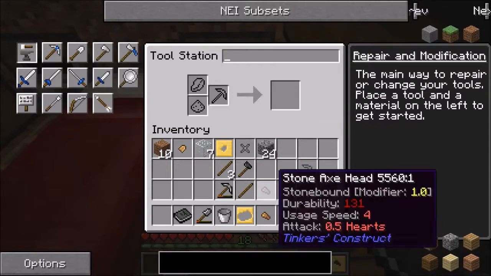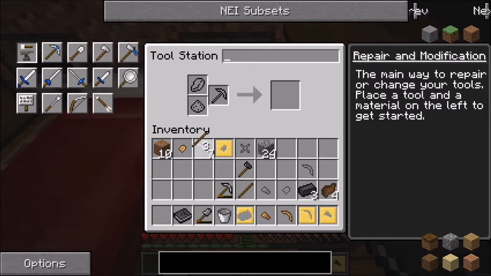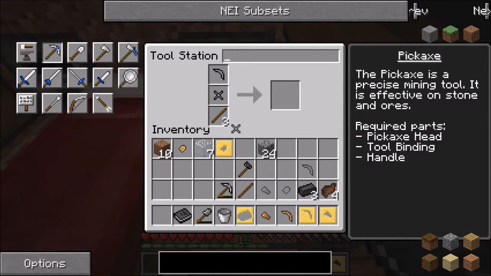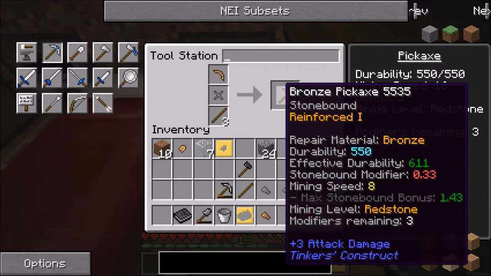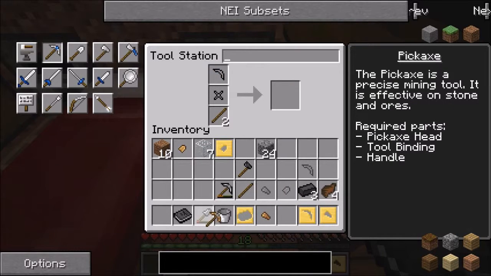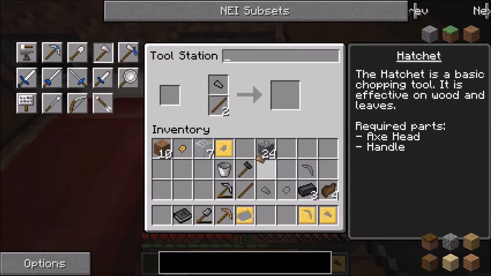Now we come over here to our tools. First you want to select this. Wonderful. Bronze. Mining speed 8. That, my friends, is a diamond pickaxe. And you'll notice it gets faster the more it gets damaged. Excellent. I will take me some of that. And while we're at it, let's go ahead and grab the other guys too.